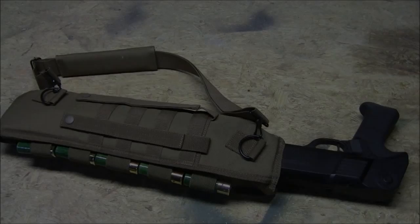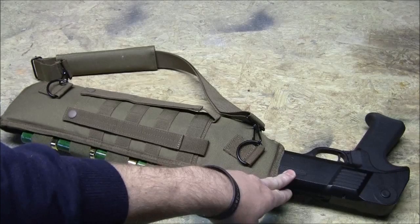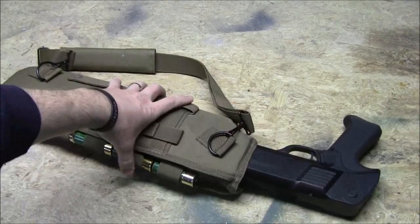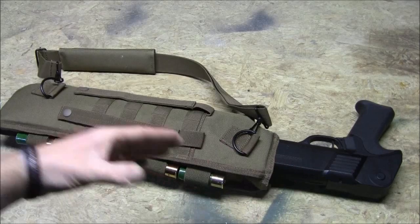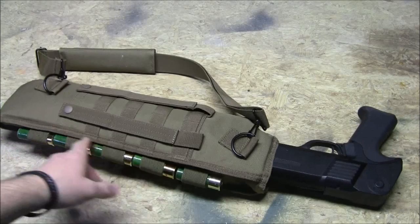Here's what it looks like all set up: 1, 2, 3, 4, 5 shells on the side, and the shotgun — this is the UTG M3S multi-shot shotgun — sitting in the scabbard. It can hold other shotguns of similar or shorter length. You don't want a full-stock shotgun because the stock will stick way out the other end. When putting the shotgun in, since the scabbard is new and pretty snug, squeeze it open, slide the shotgun in, and let it close — it'll squeeze back and hold the gun in place. Don't try to force it in, or you'll start racking the action back. Be aware of your safety precautions. If you're using this as a secondary, you'll probably want more than just the five shells on the side.